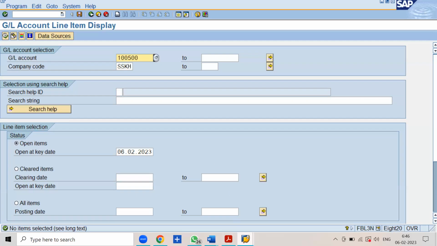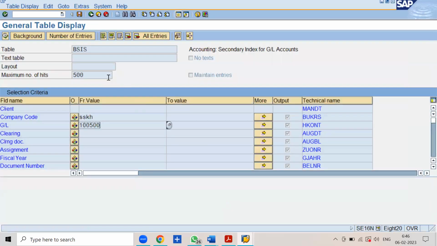Now, BSAS. BSAS means secondary index table for GL account cleared items, right? See, go to SE16N. Now display the table name BSAS, right? Company code SSKH.